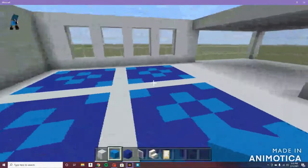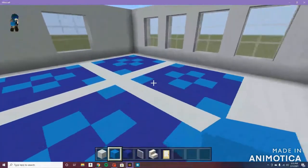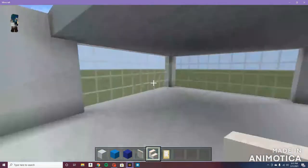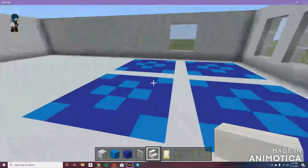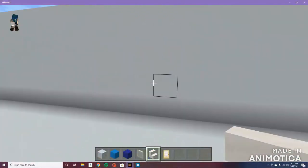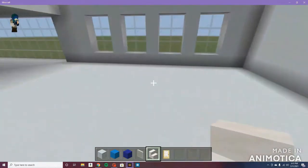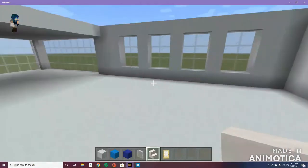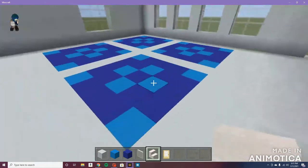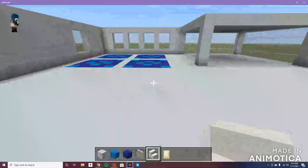So you should end up with four patterned squares, and that's actually because we're going to incorporate our living room with our kitchen. So we're actually gonna place our kitchen over here. And then we're gonna have something over here. I don't know what yet, but we're gonna have something over here. So if you guys haven't already, go ahead and pause the video and you can go ahead and work on that. Is that done? All right, cool.